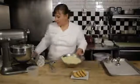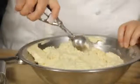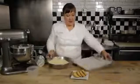And so I'm going to use an ice cream scoop so that I end up with evenly sized cookies. So I'll just scoop that right onto my, I like parchment paper on all my trays because it's a lot easier to clean up.